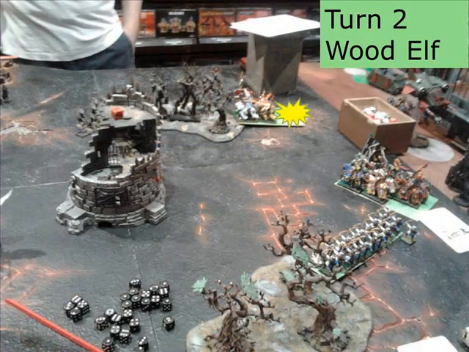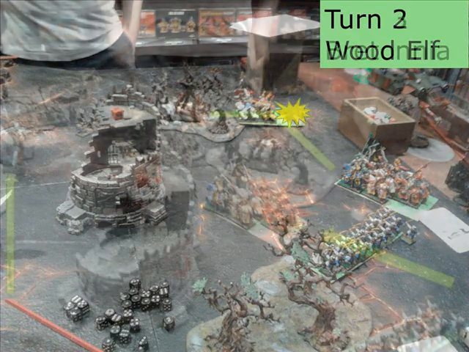And then on this flank he decides to turn the Treemen against my cavalry, and he has a shooting weapon that is d6 shots at strength 5, and he killed, I think, 2 or 3 of my knights. And then in the magic phase, he tried to resurrect some Dryads, but I managed to dispel the spell.